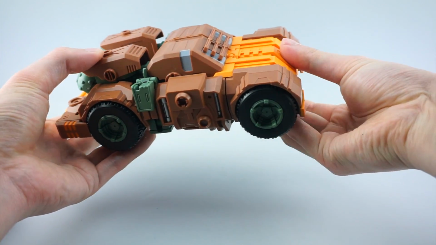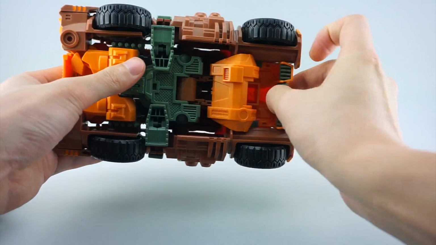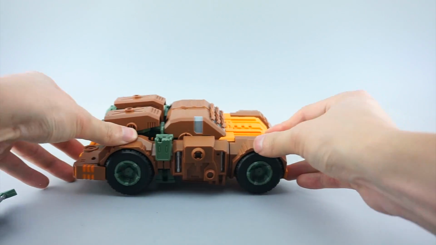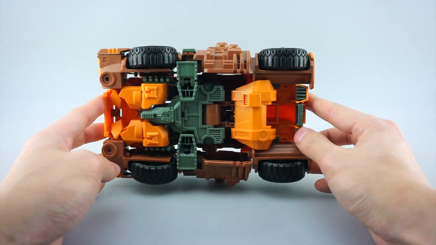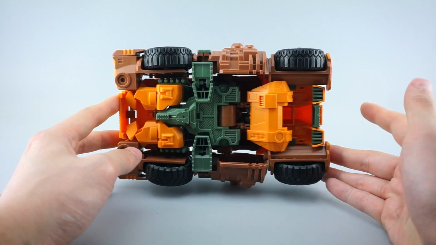My review surface isn't perfectly flat. Oops, sorry, tuck that in. It isn't perfectly flat, so this wheel doesn't seem to catch. There we go. If I press down hard enough to flatten out my review surface, it works. The bottom is pretty clean. You do see some Roadbuster chest going on, but otherwise it's fairly clean.